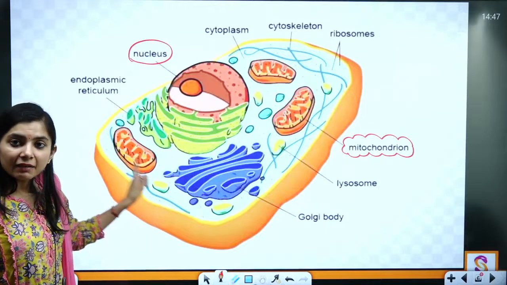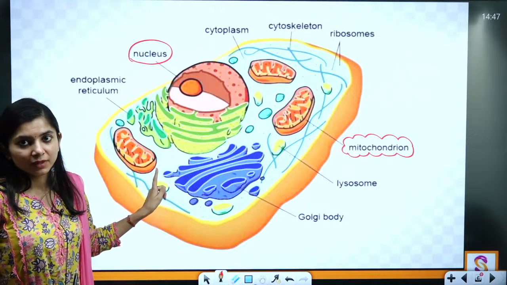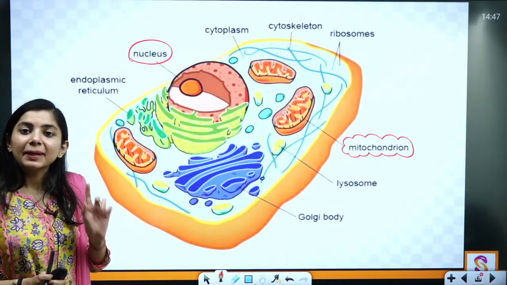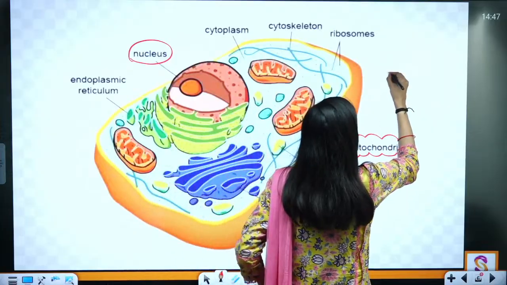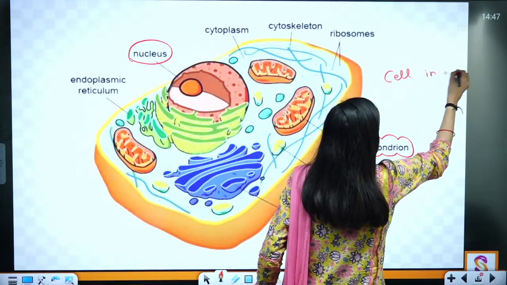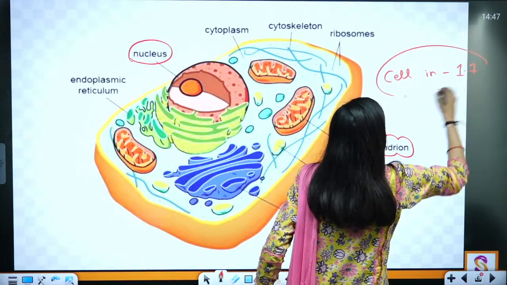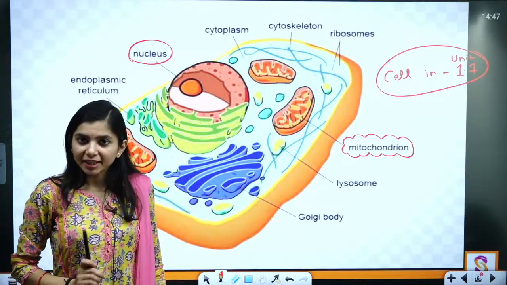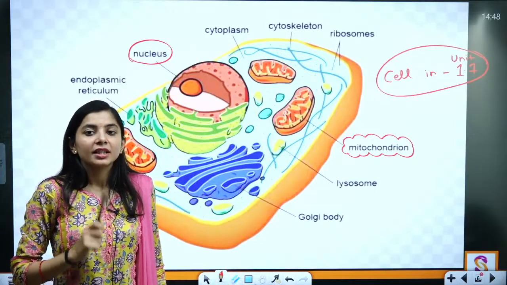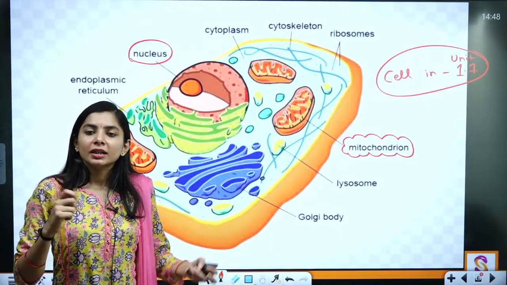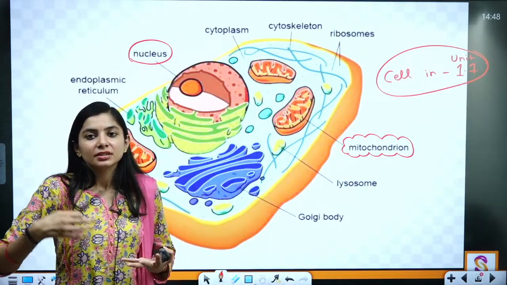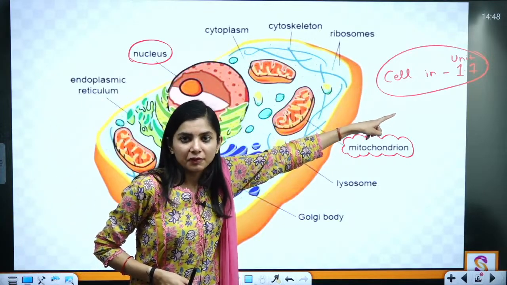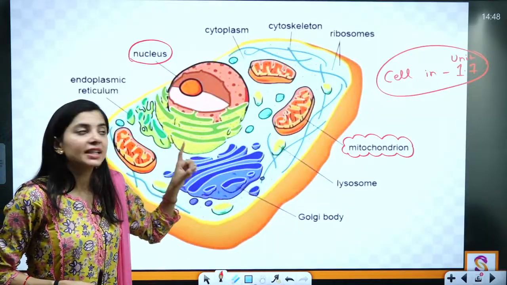Now, I would be explaining the cell and all the components of the cell in a very comprehensive manner, but I will be explaining the cell in the lecture unit 1.7. I would be explaining each and every component of the cell, the DNA replication, then DNA duplication, some DNA based errors in the lecture unit 1.7.